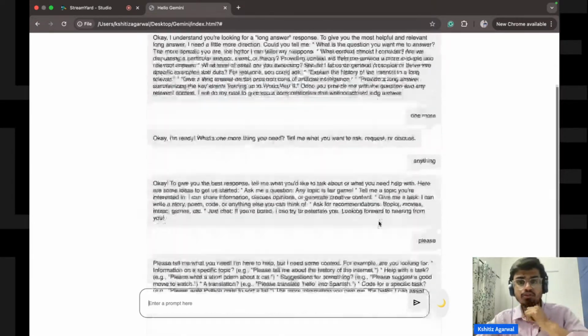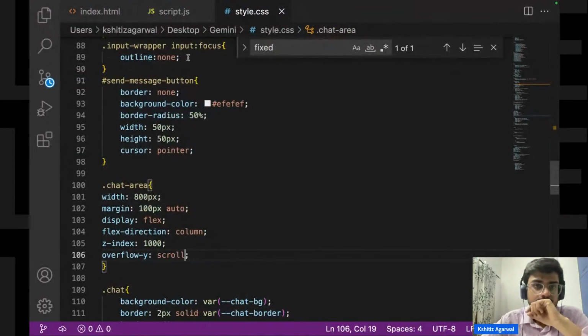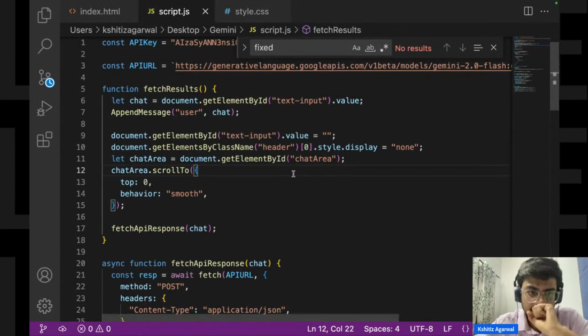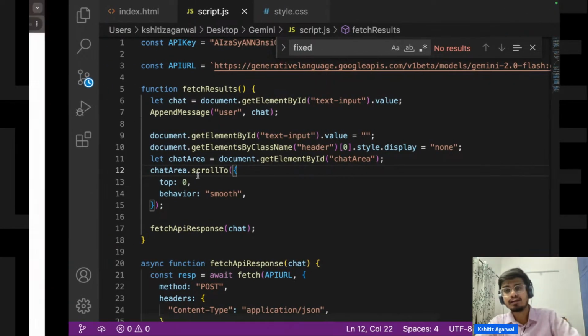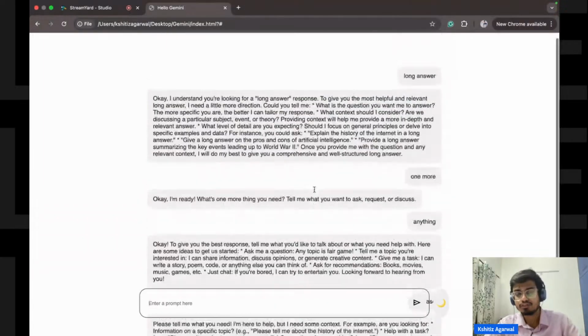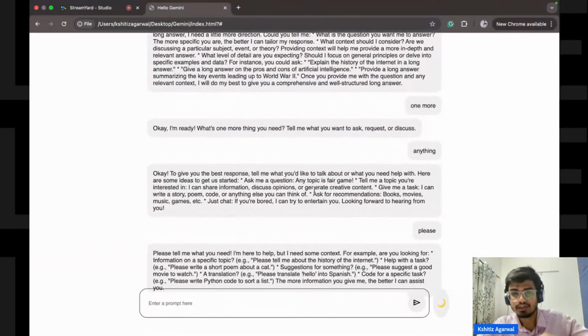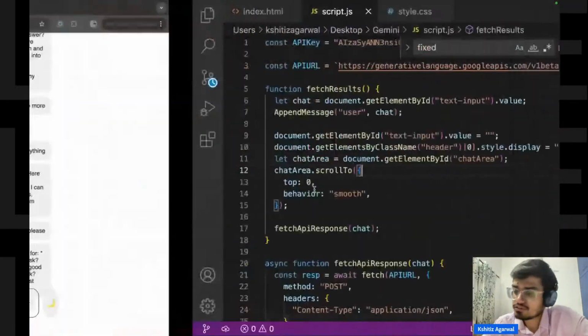Fine, but it is not auto scrolling to the top. Okay. Fine, we can fix this. That's also a small issue. If we ask AI, it will tell us n number of solutions for that. So no need to worry about that. Fine. So I think that's it.